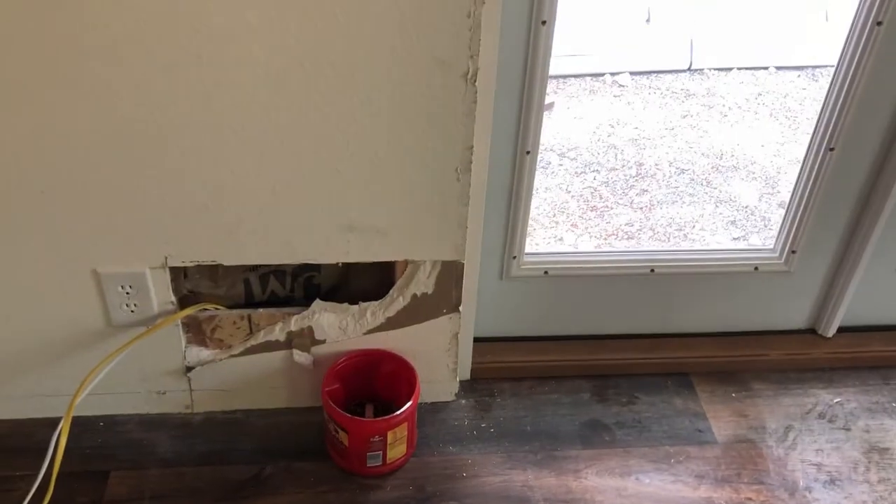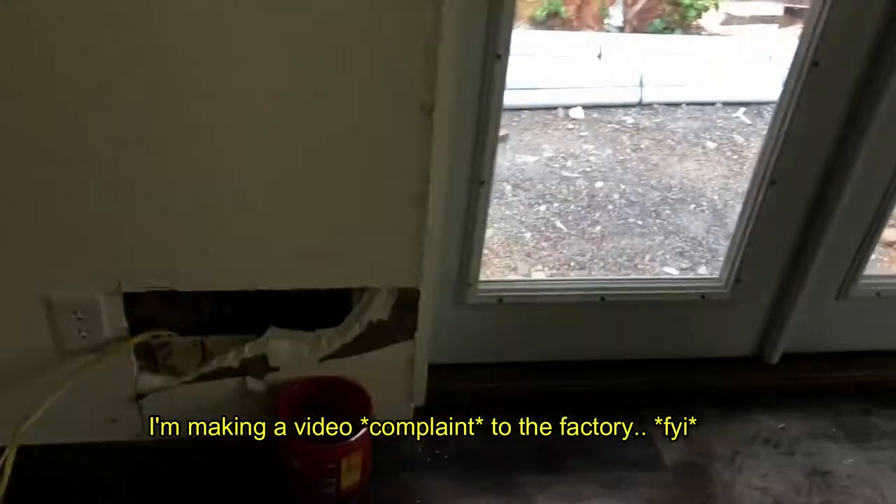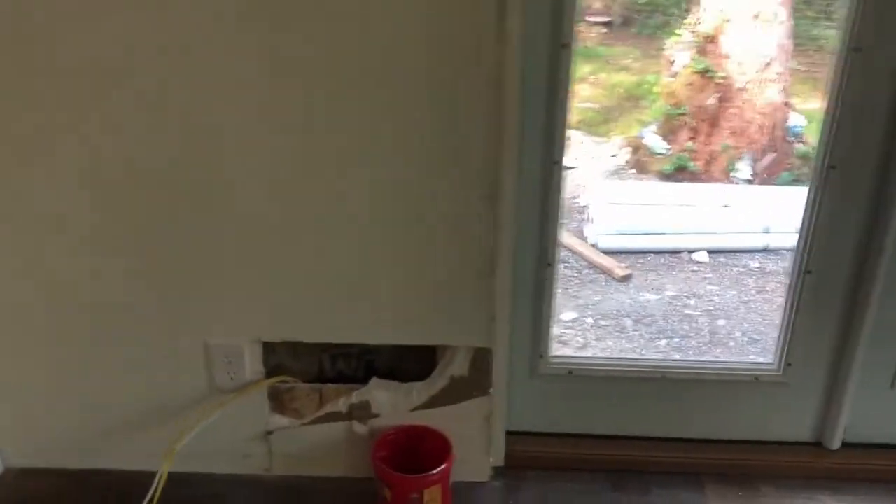You won't believe this. They put baseboard along where the French door goes — like we're going to put a French door in there and step over the baseboard. The baseboard's about three inches. And then when they started tearing out the plug to put in the French doors, they had wired all across the French door opening. They cut the French door out, put trim and baseboard along that door, and then also ran the electricity right across it.